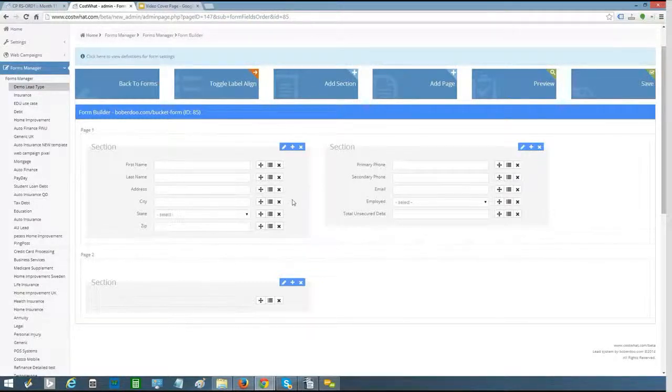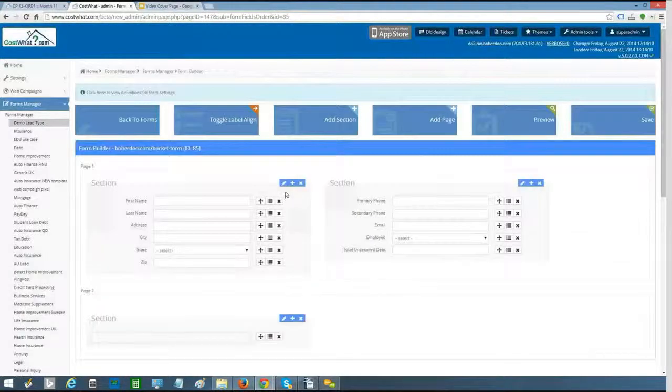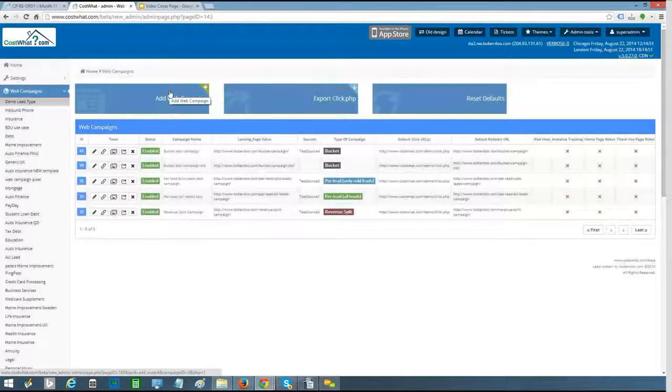Along those same lines, and in dealing with third-party affiliates and lead sellers on a direct basis or driving traffic to your landing page, we have web campaigns. Web campaigns are just like creating an offer in a typical affiliate network. It's going to allow you to create the assets that surround an offer, and then push those to your vendor logins so that they can generate a click URL and then run traffic to your landing page.